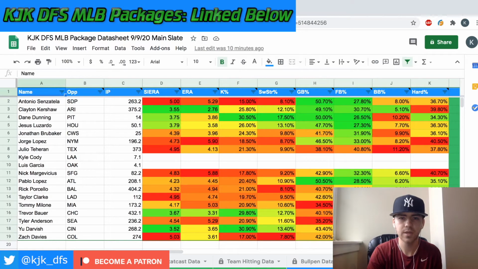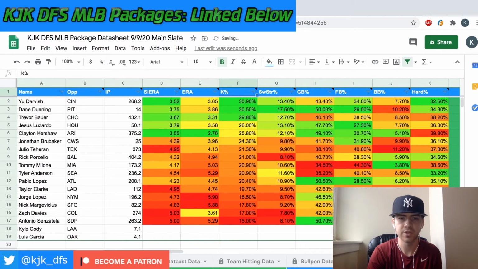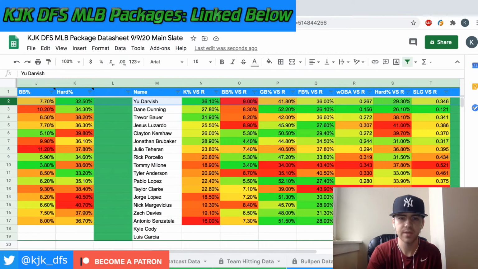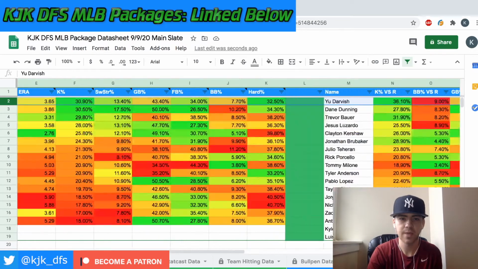So as always, I'd like to go ahead and sort my sheet by K rate because it's fantasy sports. We get points for strikeouts. We want to target guys in our lineups that are going to get strikeouts against those high fantasy totals. And the first guy that stands out on my sheet today is Yu Darvish. He comes in with a 30.9% K rate. Against righties, he's got a 36.1% K rate. And then against lefties, it's a 26.3. Darvish has just been absolutely elite this year.